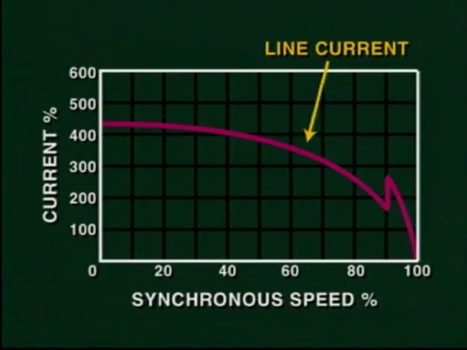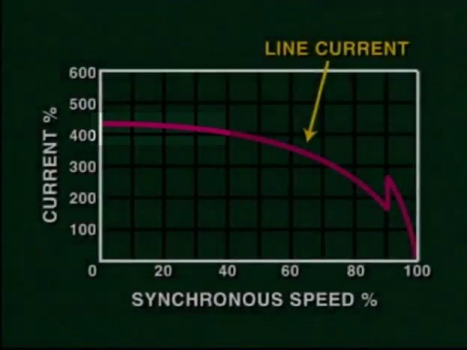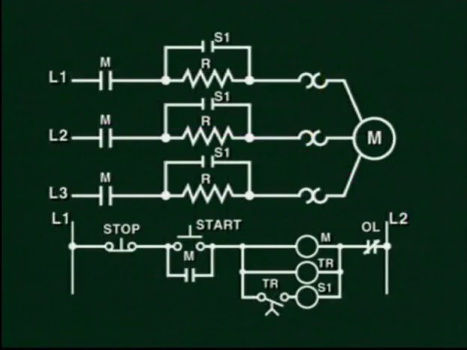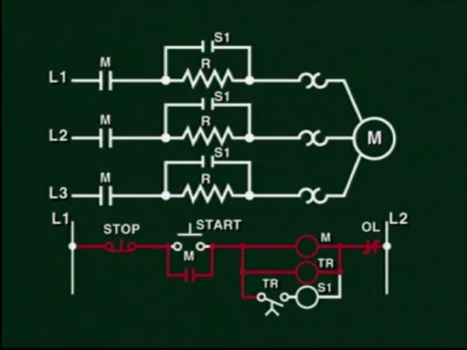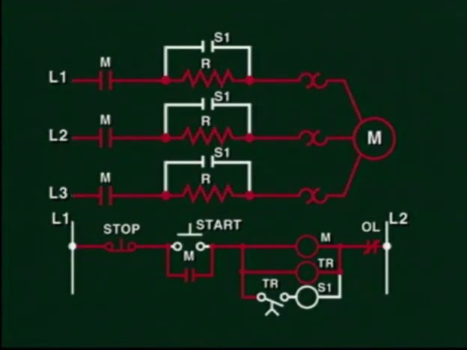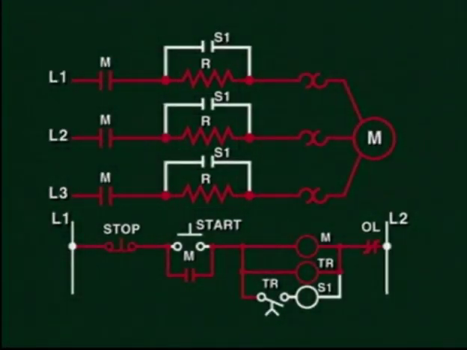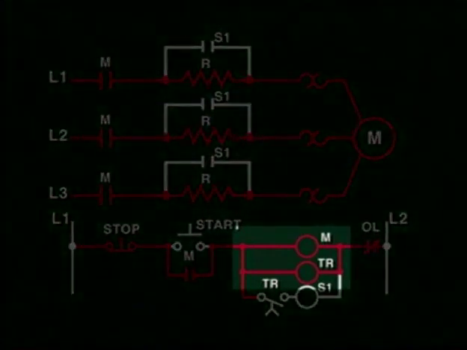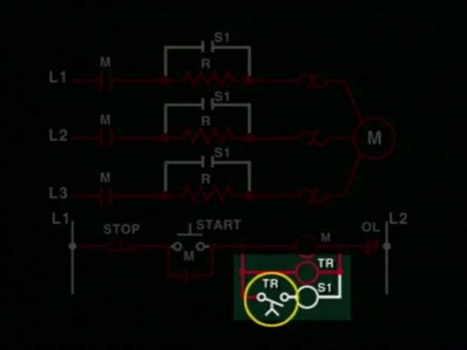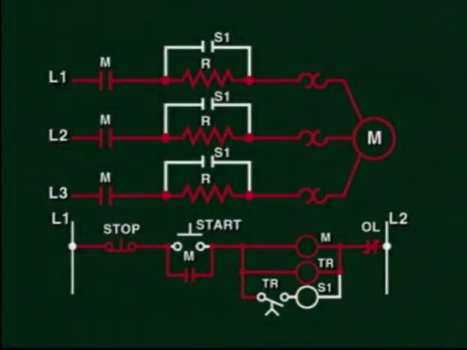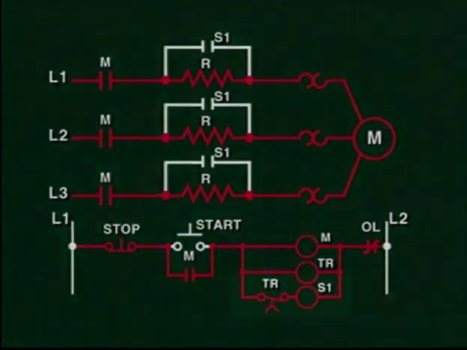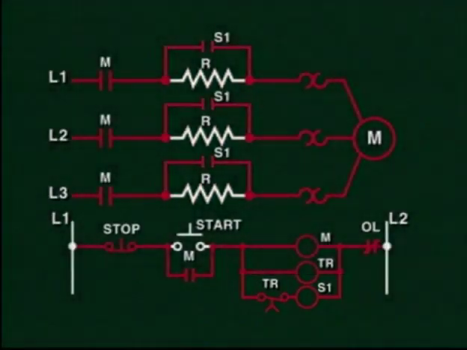This primary resistor start provides a rather smooth motor start compared to the across the line. When the motor is first turned on, full voltage is applied from the power contacts at the starter and voltage is dropped at the resistors, thus reducing the amount of voltage going to the motor. At the same time the motor is turned on, an on-delay timer is energized. The delay timer contacts drive the accelerating contactor, which controls the resistor bypass contacts. Once the time delay has elapsed, the bypass start contactor S1 will be energized and the motor will have the full voltage at its terminals.